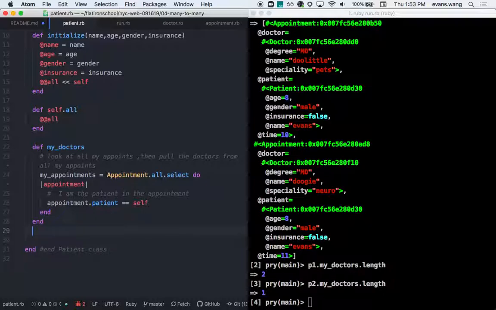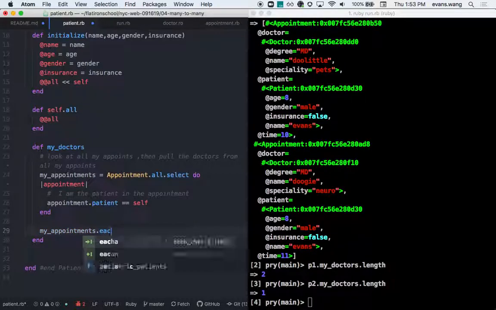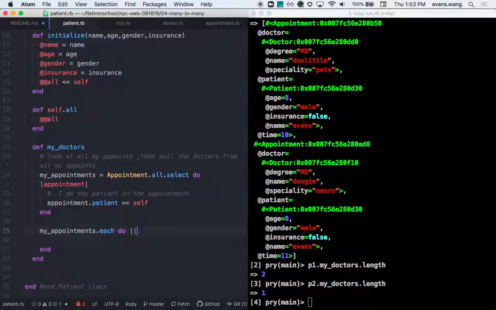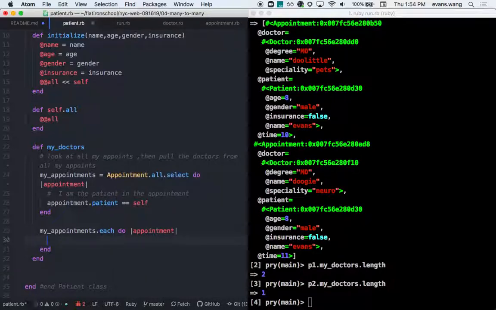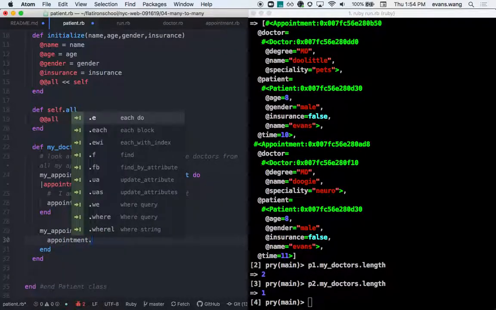Right, once I have all my appointments, I need to look through each one of these and check what? Got each. What are these again? They're appointment objects. And what do I need inside this appointment object?